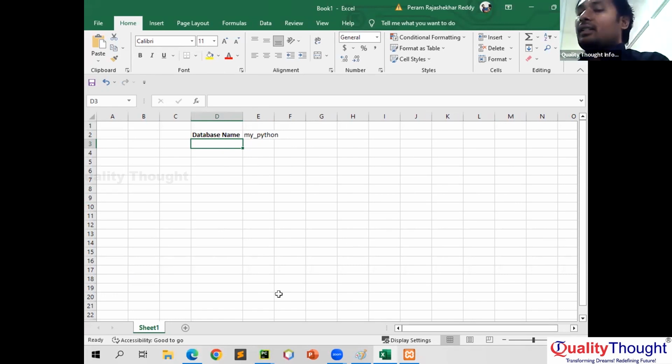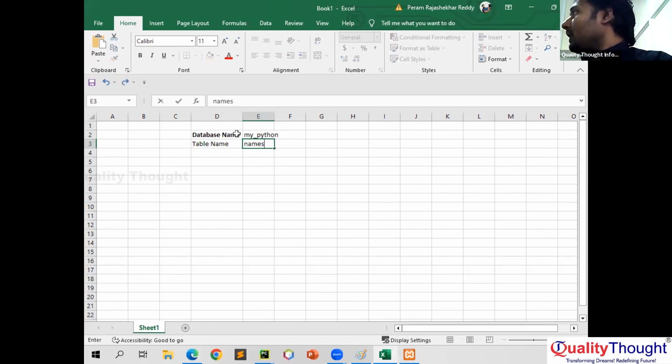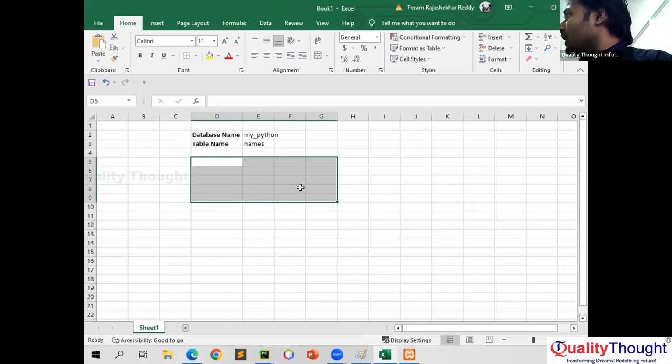Okay, I want to take it as names. The table name, to help you understand, is names. It's very easy to understand. My requirement was to create this particular table, and using that table I need to design this.